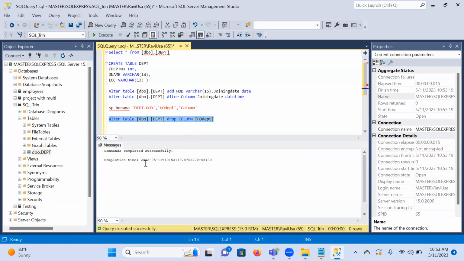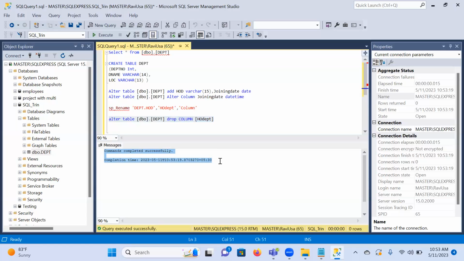They may ask in an interview a question like: if you execute DDL commands, what would be the output? If you execute any DDL command, what output will you get? It gives commands completed successfully and the completion time.